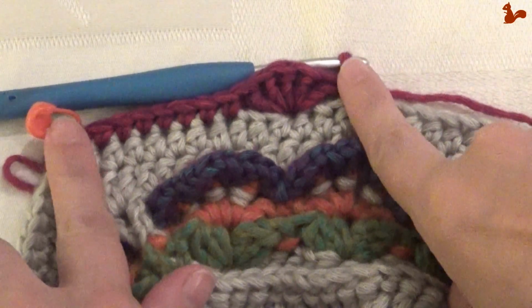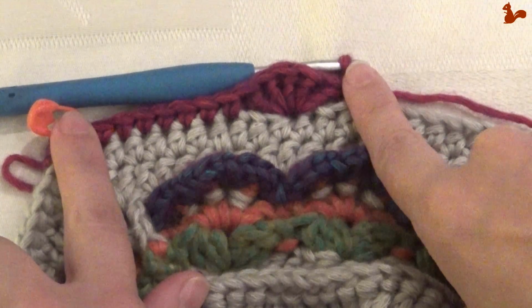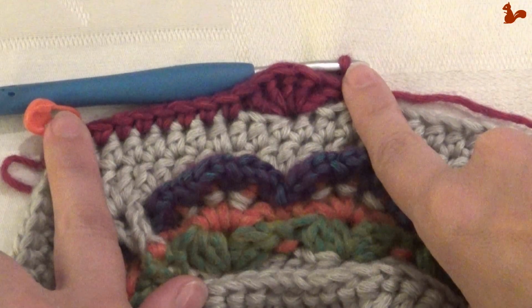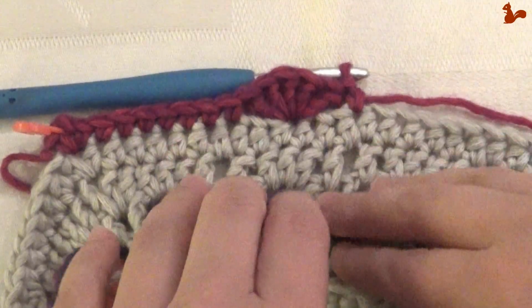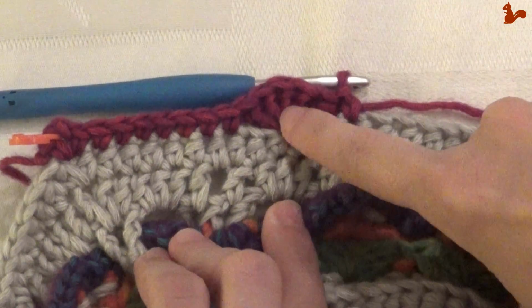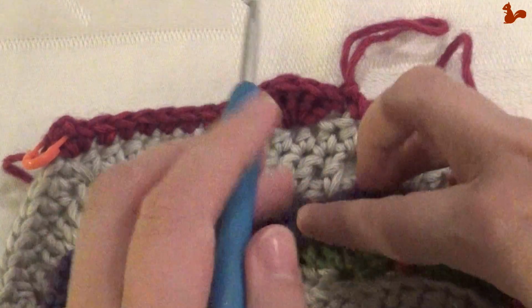So this stretch from the double up until the 5 trebles here and skipping the 2 stitches, that you're going to work 11 times in total, so you need to do 10 more. I'll show you the repeat once more. Just before I do so, I'd just like to show you exactly in which stitch this shell falls, and it'll fall in the same stitch every time.